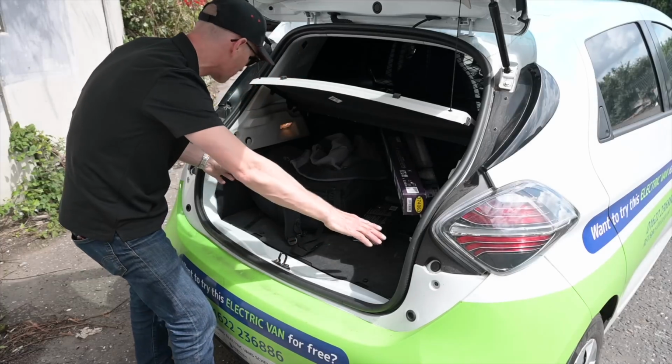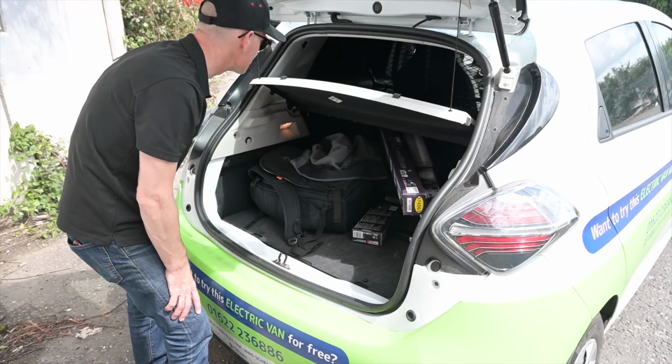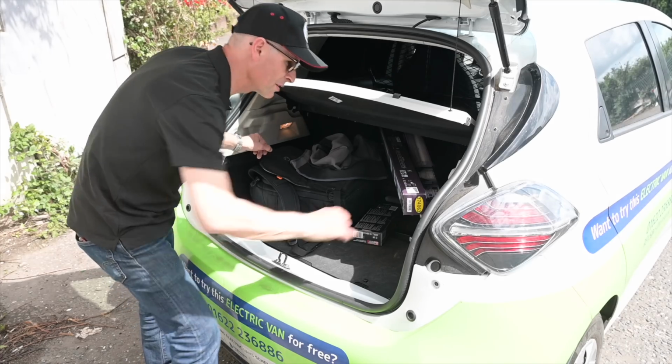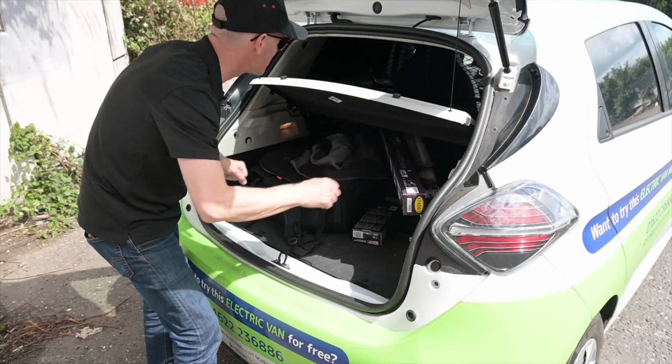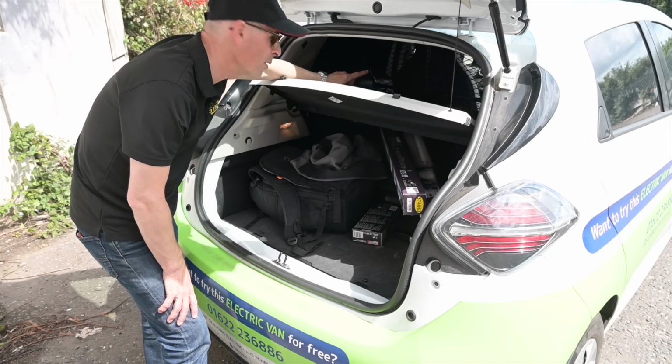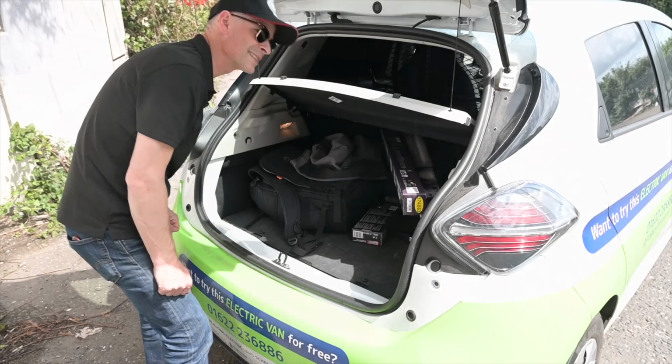Stuff can slide around this. I have lost a padlock in here somewhere, so I'm hoping I might be able to find that at some point. Also back here for your convenience, you've got a couple of load hanging hooks and a small light. However, there are no lash down points, but you can use that big bulkhead to put a chain around, and if you need to fix things down for security, use that.